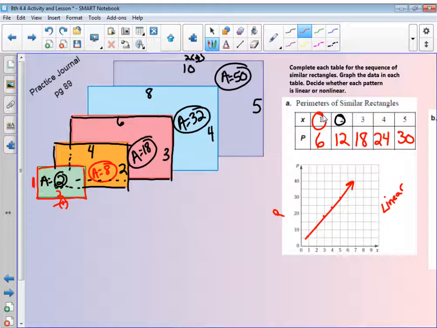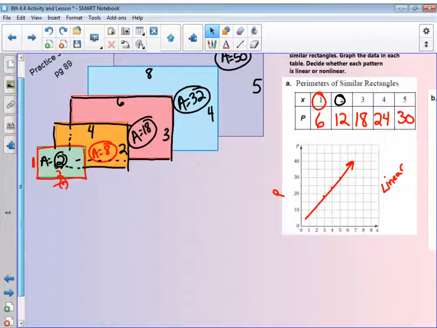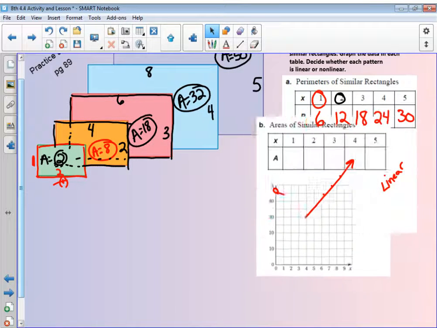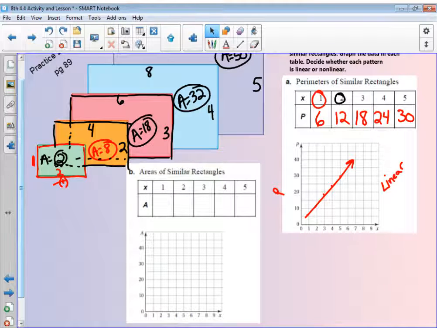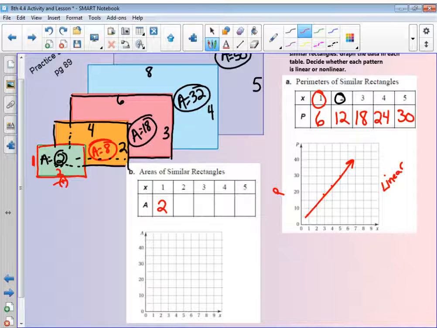So let's go ahead and do the same concept with our area. I'm going to move this down slightly so that we can see both graphs at the same time. Okay, so here's our area graph, and we have all of our areas circled up on our rectangles there. Let me shift this over. Okay, so I'm going to go ahead and graph my information. Well, I need to fill in my table. So when my X was 1, my area was 2. And when my X was 2, my area was 8. When X was 3, my area was 18. And then 4 and 32, and 5 and 50. Okay, so we're going to go ahead and now graph this information.